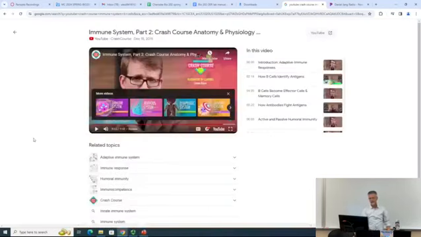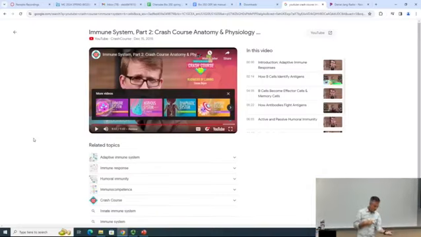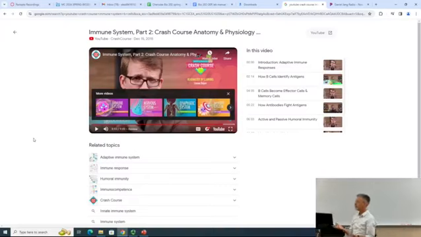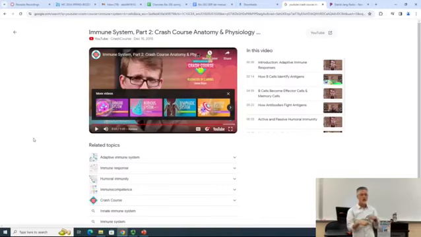So that is the immune system. As I said when we went through lymphatic and immune, it is a bit more complicated, a lot of it because it has to do with cells and molecules. Rather than focusing on big obvious organs like we do with the cardiovascular system, it's all down at cells and molecules. But if we can keep an idea of that organization, right? First line defense, second line defense, third line defense, have some examples of different cells and molecules in each, and how they help to defend the body, then that's going to be helpful.